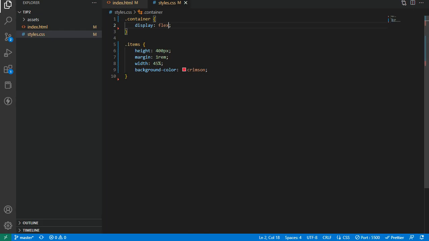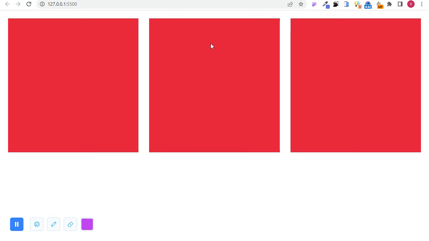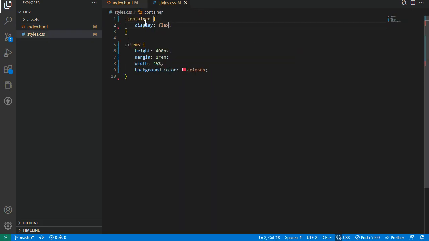Or let's make this just 3 containers. I don't want 5. So I want them to be 1 2, then the last one will be in the middle. So this is 45%, 45%, 45%. It should not work because 45 plus 45 is 90. So this guy ordinarily should not be here. It should come down. But when you do a display of flex on the parent container, it will not take into cognizance the width of the items.